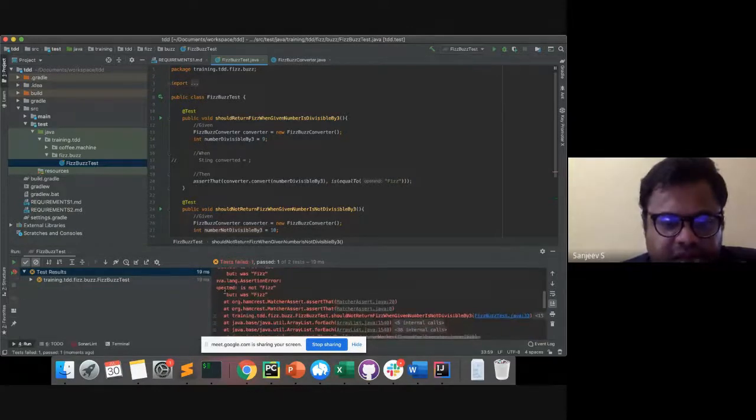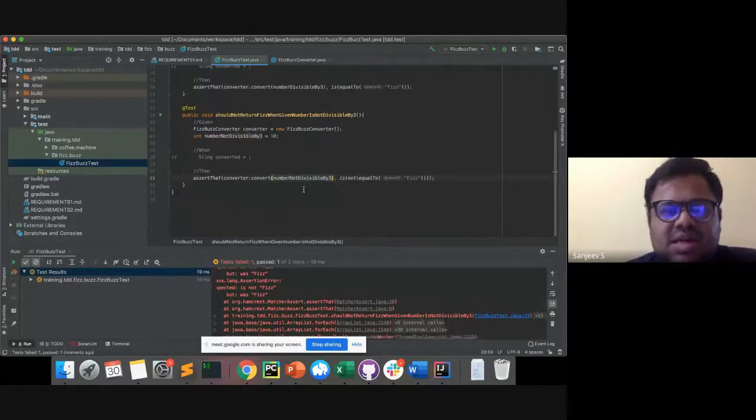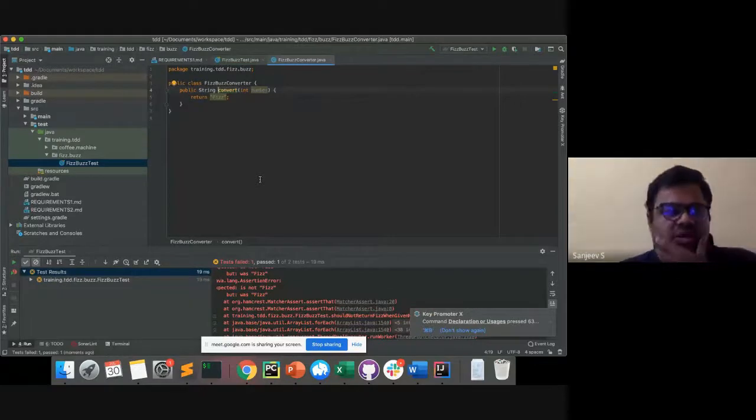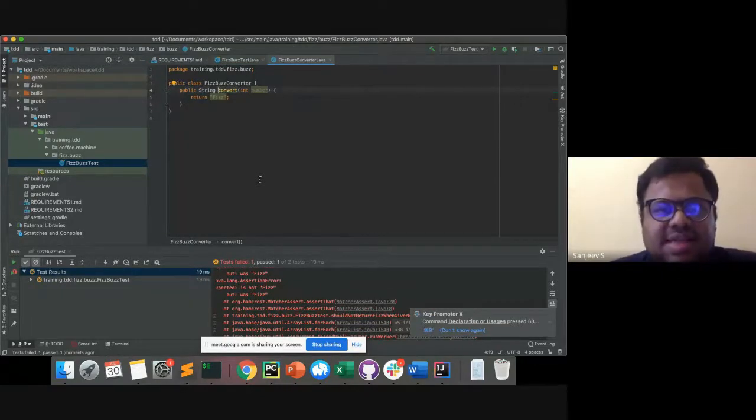Yes, so it is expected not to be fizz, but it was fizz. Why? Because the only thing it does is always return fizz. So now we have a red test case, right?